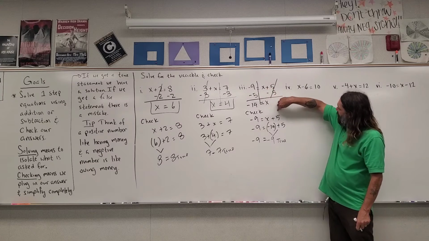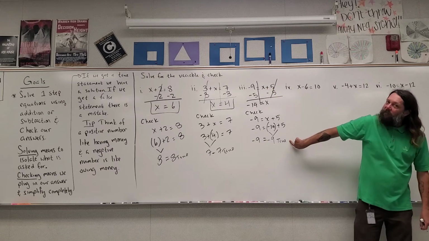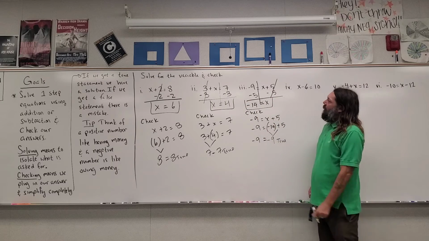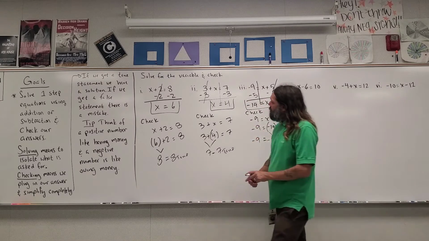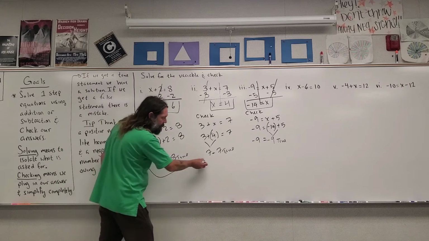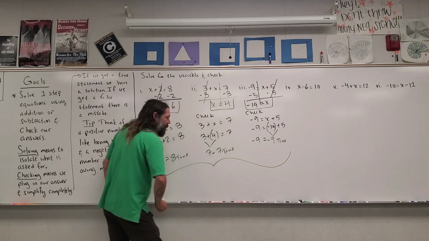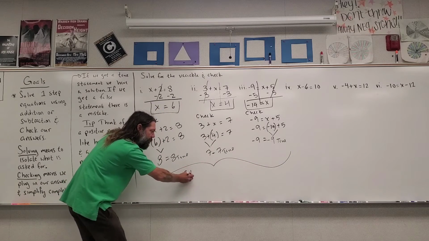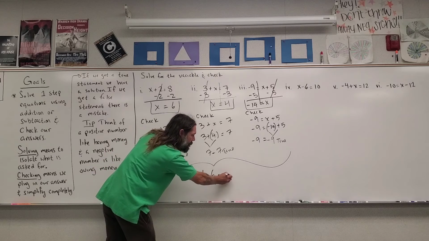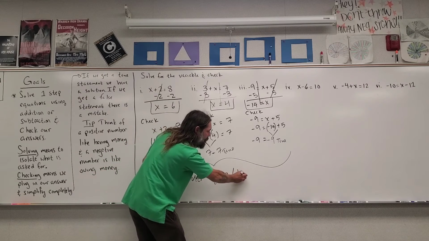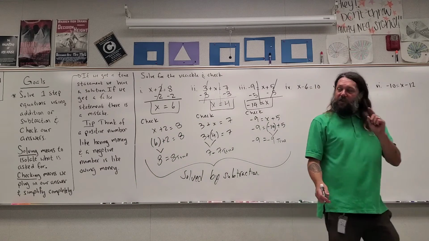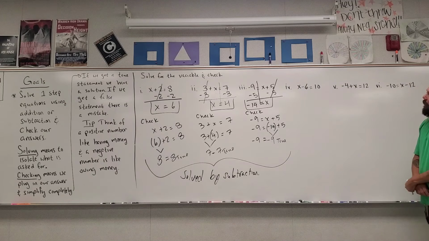So again, if you check and you get a false statement, you made a mistake, and this is a way that we can hopefully go back and find it. All right, so all three of these problems are all solved by subtraction. Okay, that's what it looks like to solve by subtraction. Let's look at the remaining three here.